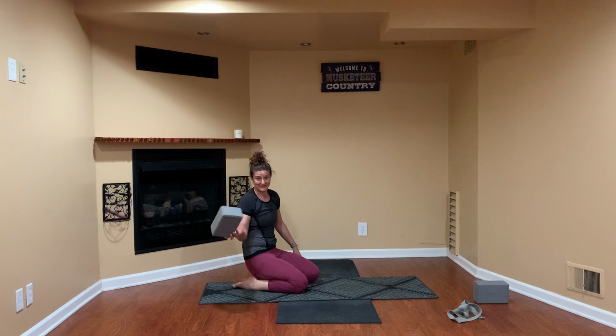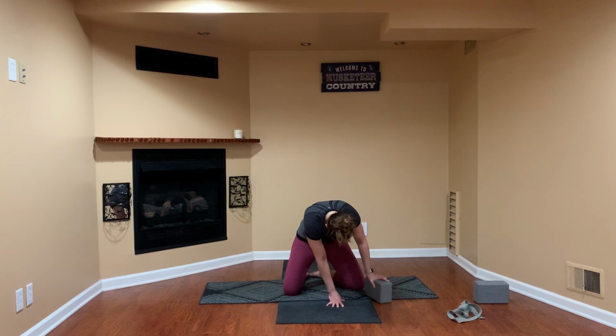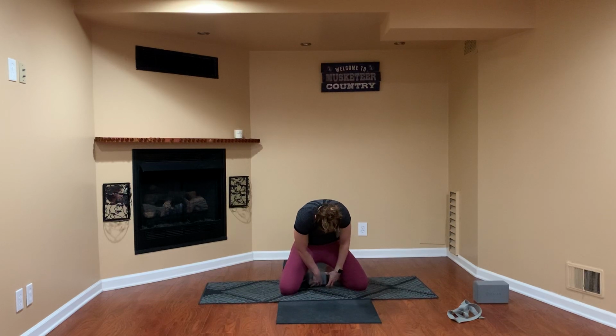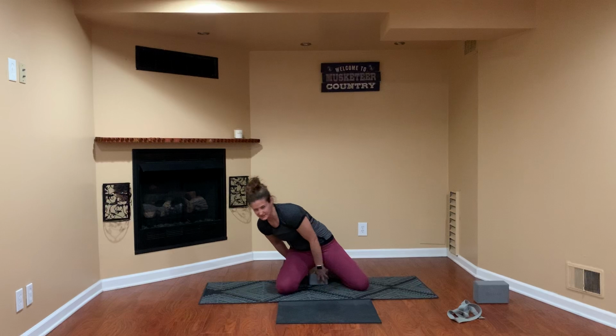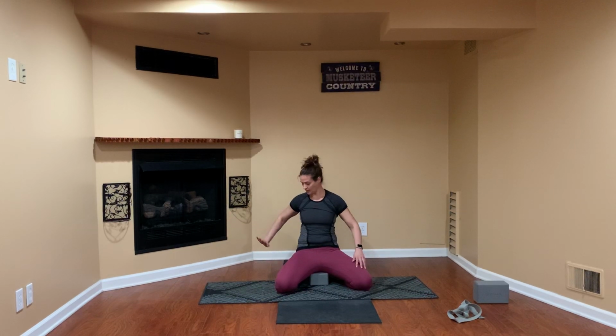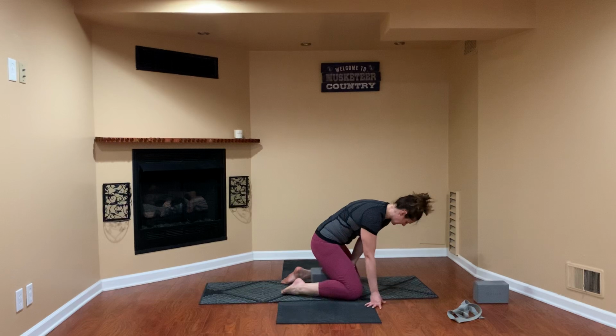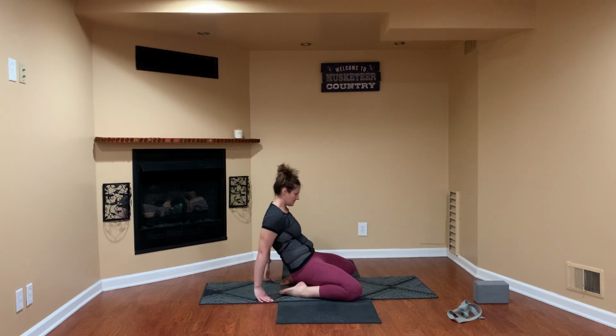I personally need a block here. You can have your toes together, knees apart. Kind of sit on your block. You can also have your knees together and your toes apart. That's a little more stress on the knees. So from here, you can stay like you are. You can put your hands back behind you, or you can lay all the way back.